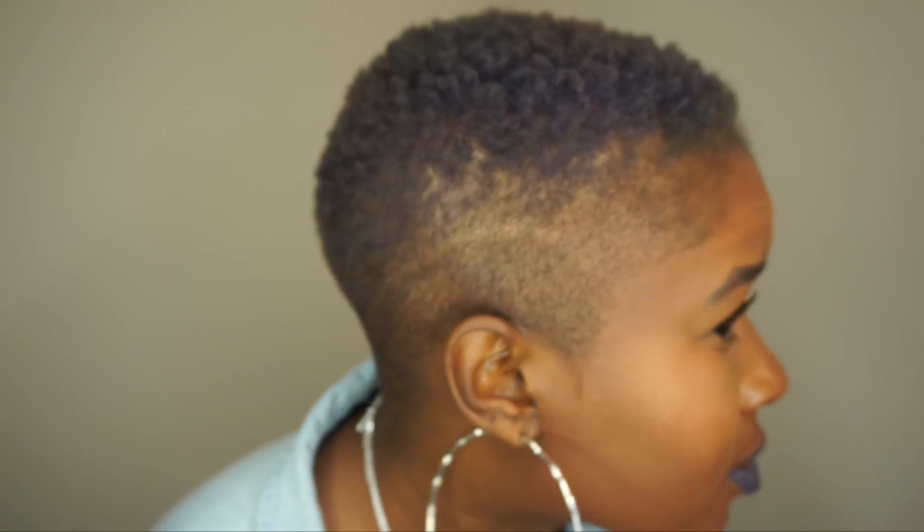My hair is giving off periwinkle now because this was the first color that I laid down on my blonde hair, so I knew this color was going to pop back up. I don't think y'all can see it well, but in person you can see that my hair is lavender and blondish, and it looks really cute now. I feel like it looks how I want it to look. The purple was cute, don't get me wrong, I really like the purple, but it's because I laid the darker color over it.